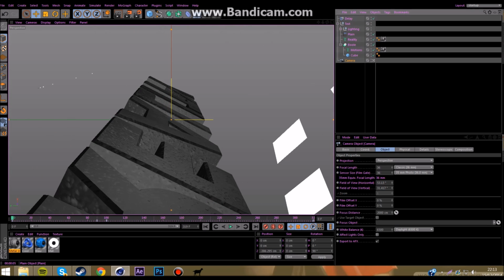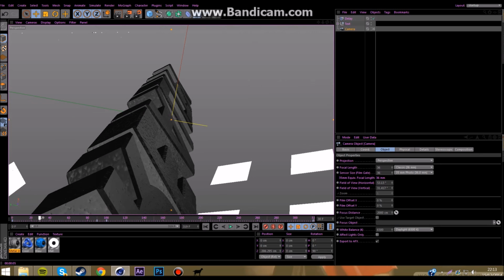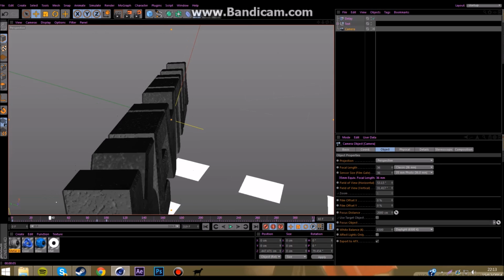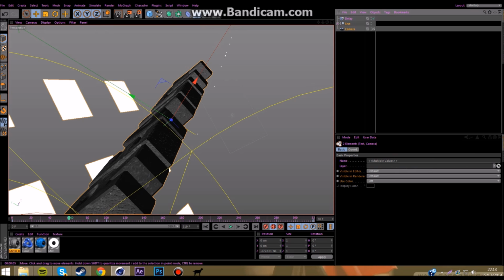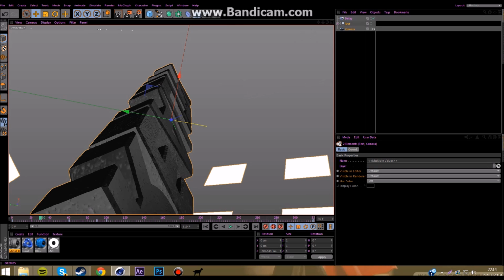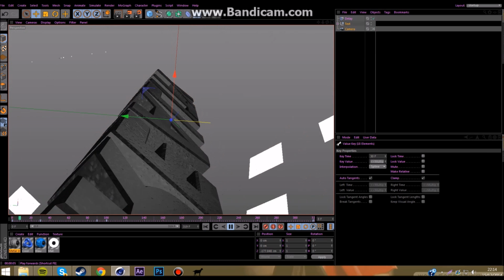Oh wait, we can make it really smooth. Start off the rotation by going to frame 60 on both text and camera, keyframe it, and then take the keyframe all the way to 30, so it will look like this.